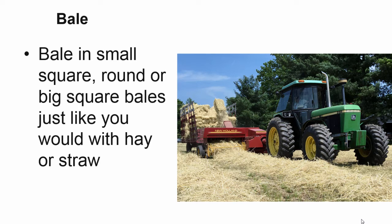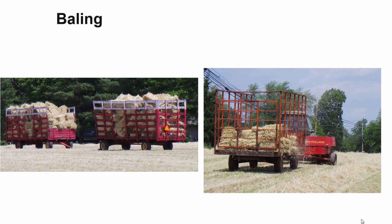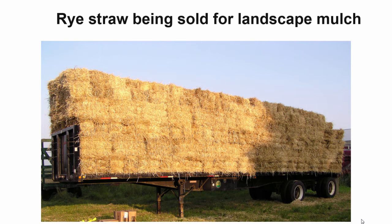Typically, rye is made in small square bales, but it can also be made in round bales or big square bales, just like you would with hay or straw. Here's a picture of rye in wagons that was made into small square bales. Rye is also sold for landscape mulch, as seen in this picture, on a trailer ready to go out to a job.